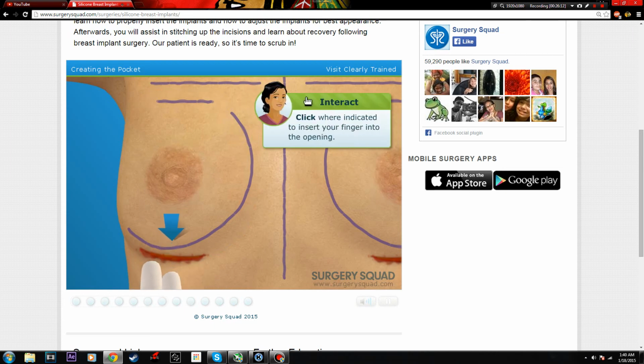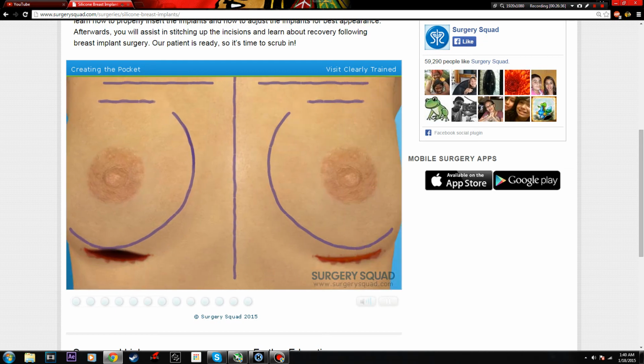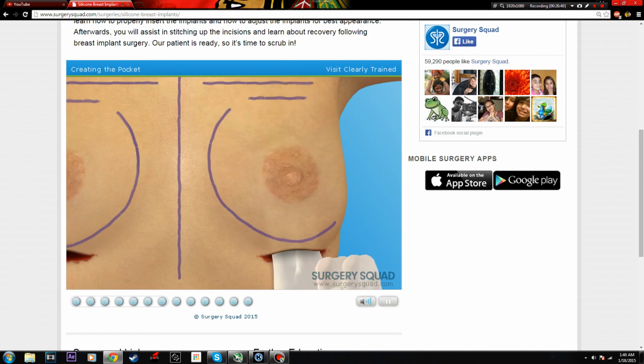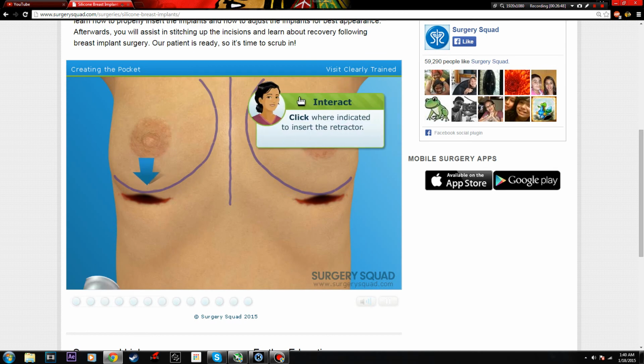Can you slide your finger into the incision and move it back and forth to create the pocket for the implant? Can you slide your finger into the fucking breast? Oh. Oh, look at that. Fucking hell. Okay. Oh my god, it's going all the way fucking behind there. I mean, I wouldn't know what this feels like. Looks painful. Now we carefully insert a retractor and cauterize any muscle groups still attached.